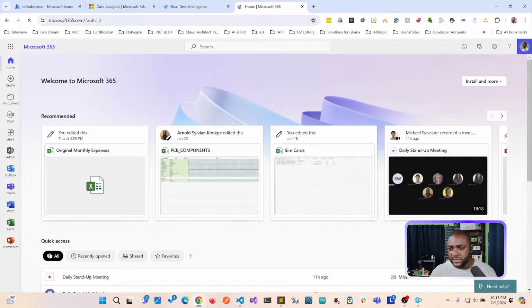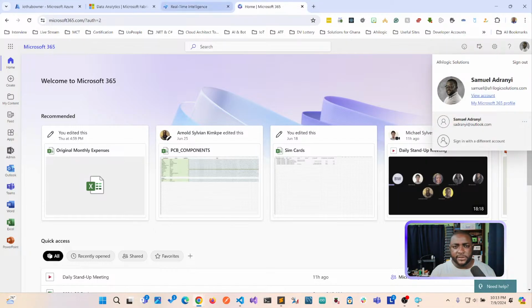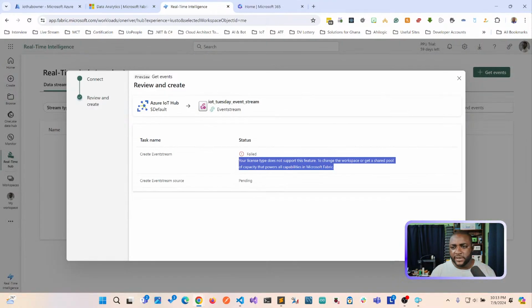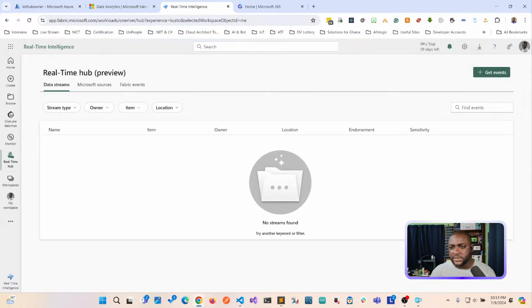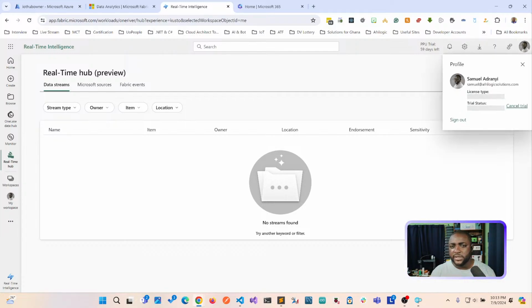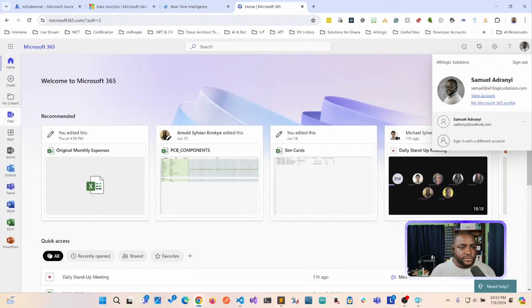Let's be sure of this. Let's see. Yeah, it's a free login. Come to think of it, am I sure I'm using the correct account? Yes, cancel. So it says this is here for me. So why should it stop my login? Okay, so we'll go here.